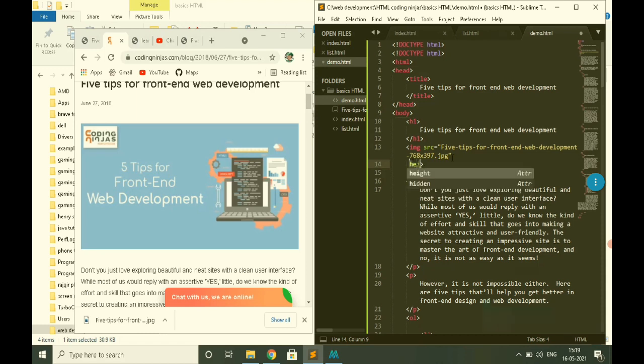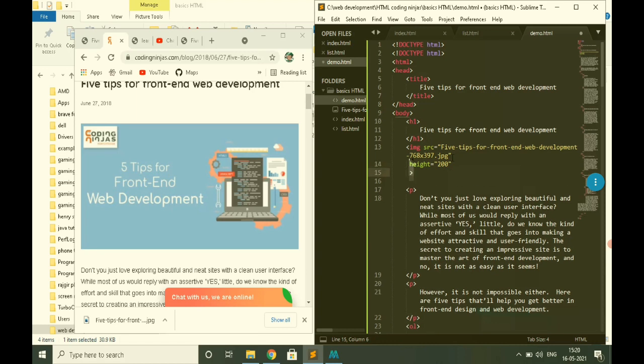Height attribute equal to what? Suppose we are writing 200, and width equal to, suppose we are also writing 200, means the square, set 200 into 200.